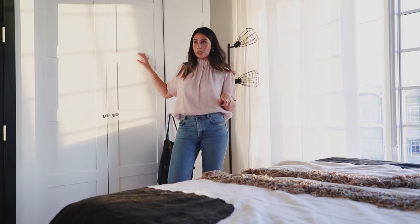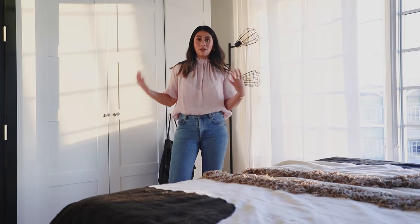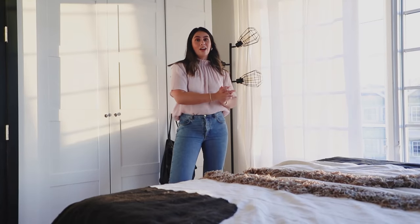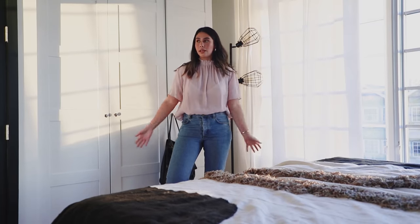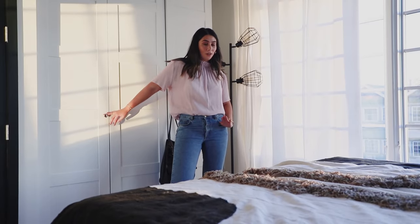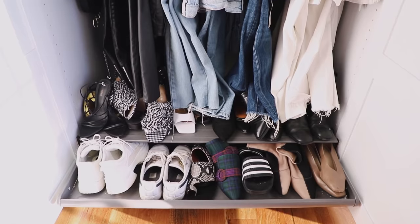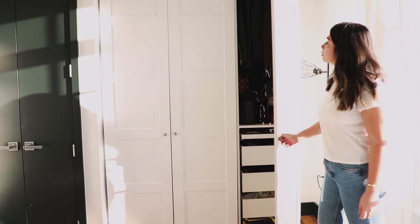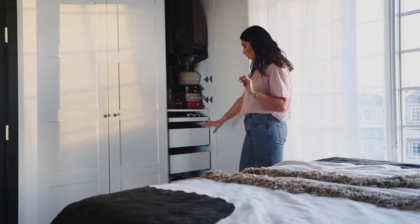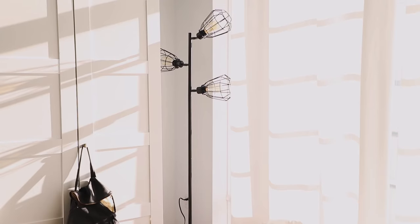This is an Ikea wardrobe originally — their three-door PAX wardrobe. If I had bought it new, it would have been around $1,000 with everything inside it, but on Craigslist I got it for $100. Maybe spent another hundred on renting a van to get it to the apartment. Of course, you never get back the blood, sweat and tears of reassembling Ikea furniture, but it was so worth it to save that much money. Inside I have clothes, sweaters, jeans, and shoes at the bottom. Over in this corner I have coats, handbags, jewelry, perfumes — I love all of these little slidey drawers — plus gym gear, underwear, and tote bags. The little bedside dresser was an Amazon buy.